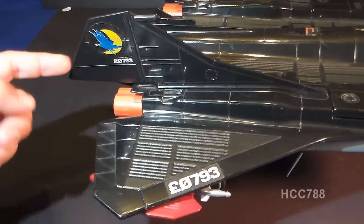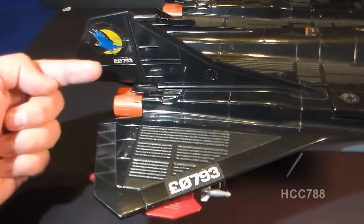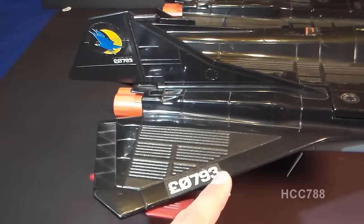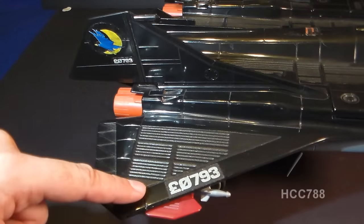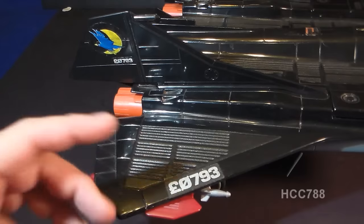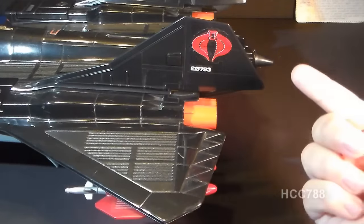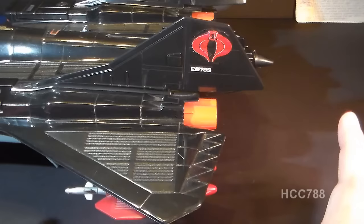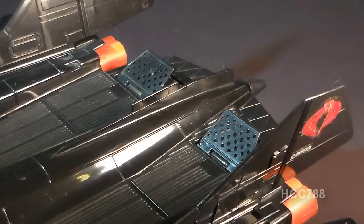We have these rear fins, and the starboard fin has this little knobby thing on it; the port fin did not have that. It has this really nice Night Raven logo on it. That looks really good. And then here on the starboard wing, we have these symbols — I don't know exactly why Cobra did this, but this showed up on a number of Cobra vehicles, this symbolic writing. On the port fin, we have that classic red Cobra symbol, and black is my favorite color for a Cobra vehicle — seeing that red on top of the black is just a thrilling thing to see.